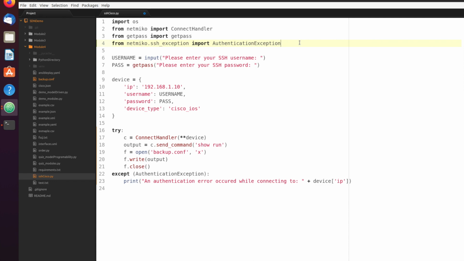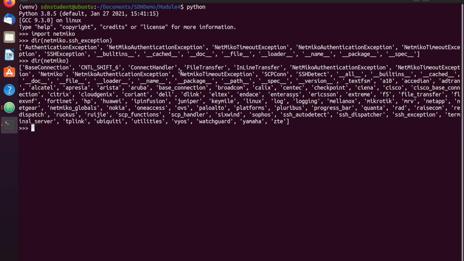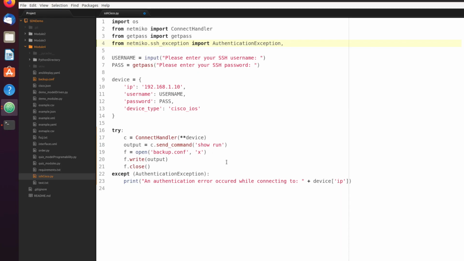So I'm going to leave that as is. But we had other ones that we could import as well. So I'll do a comma, come back over here, and I'll do a dir against netmiko. Or I could just use what I have up here, save some time. So we have timeout and SSH. I wanted SSH. I'm just going to add the rest. I'm not going to demo them because in order to do that, I would lose connectivity to my lab device, which I do not want to happen because then I have to go bust out a console cable in order to fix it.